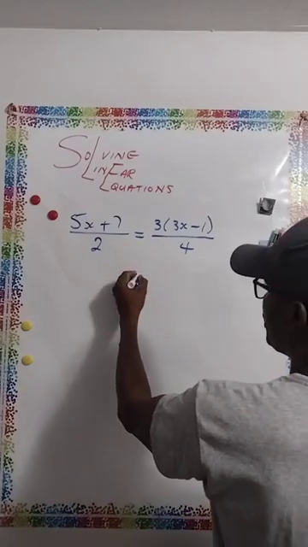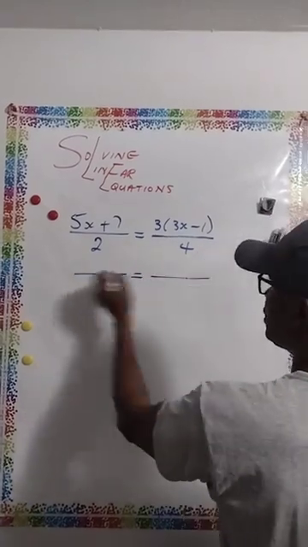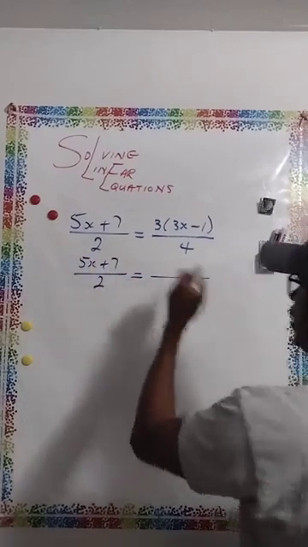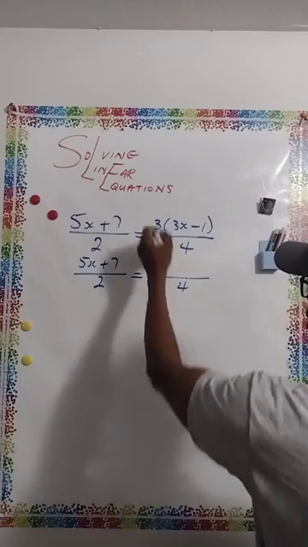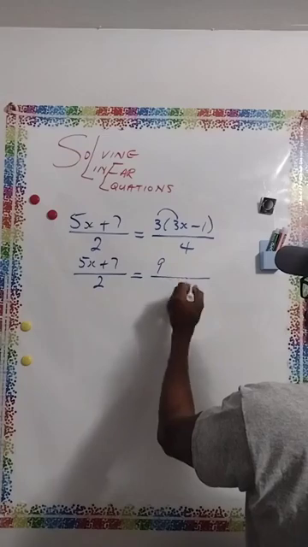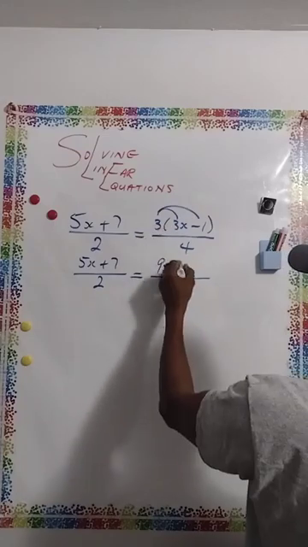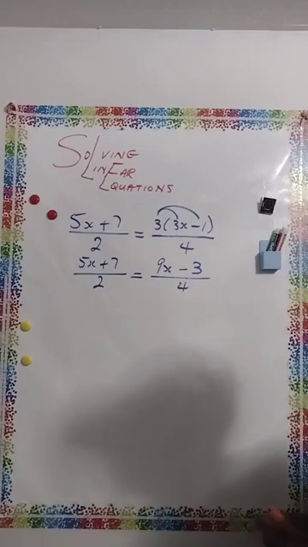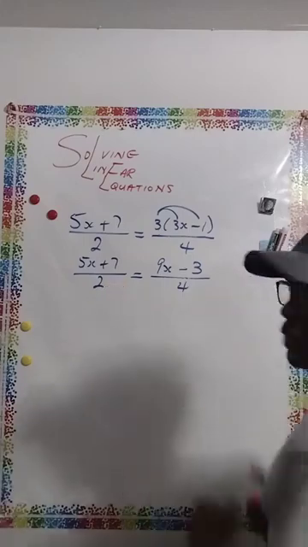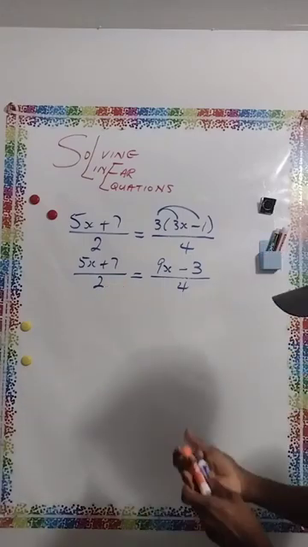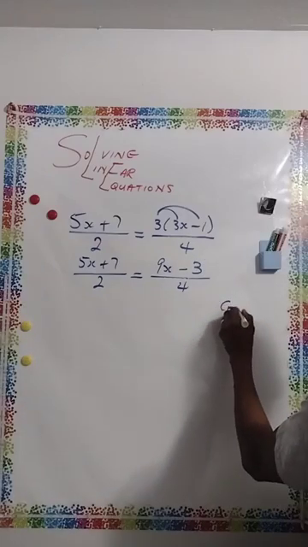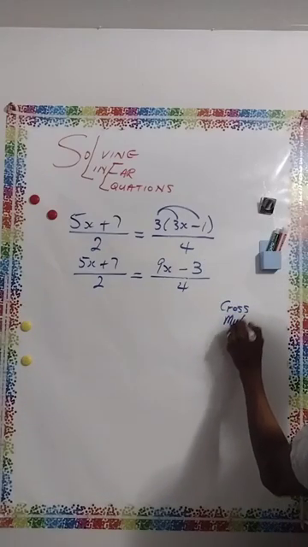You're going to write back the left hand side as it is. On the right hand side, we're going to get rid of the parentheses in the numerator, so you're going to have to distribute. And that term is being used very often. So that's 3 times 3x is 9x, and 3 times negative 1 is negative 3. There are several ways in which you can attack this, but you can approach it one way by cross multiplying.